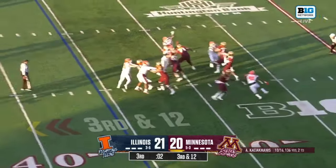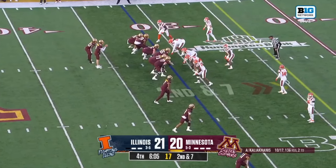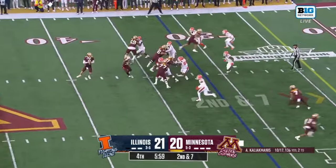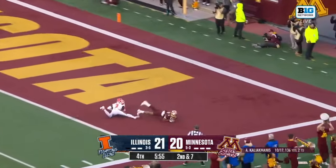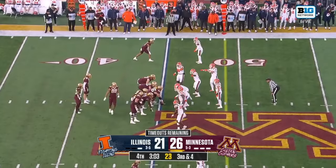On third and 12, they have Newton blocked, and Kaliakmanis goes up top. But Illinois fans off their seats. First down, but then Williams fumbles it. And Lindenberg and Wally combined for the takeaway. Kaliakmanis lost one. Jackson in the end zone, drops it in for a goal. This year, trying to finish in the Big Ten championship game for the first time.